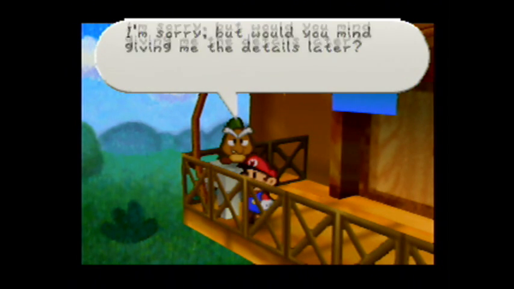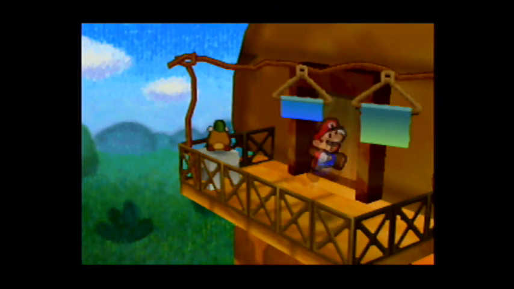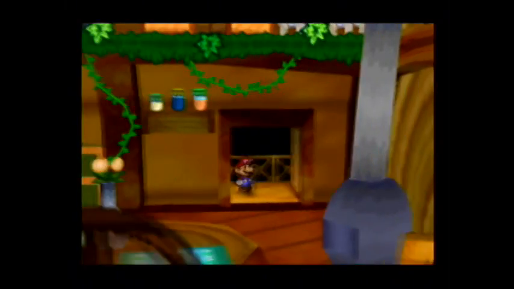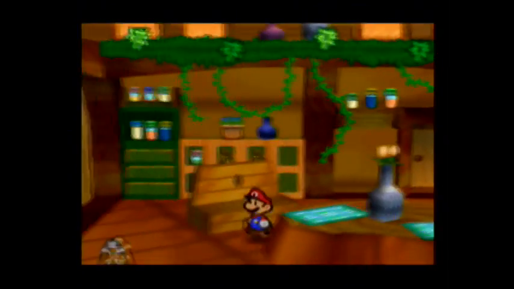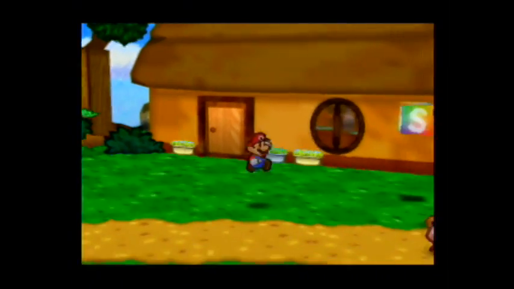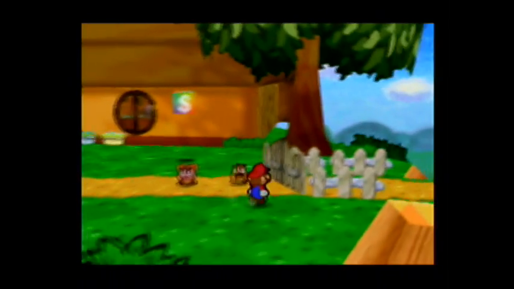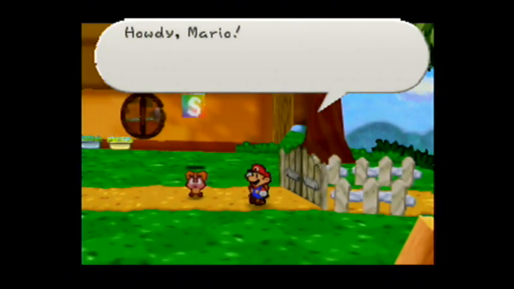So this is Goomba. So yep, more sprites. Oh, so this is where those hangers were. Okay, so yep, he's right over there. It's been 20 minutes already. I promise future episodes won't be this long.